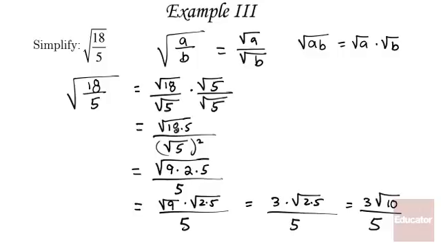Also recognizing that 18 contains a perfect square of 9. So I factored that out: 9 times 2, brought down my 5. Next, splitting off this perfect square under its own radical using the product property, times the factors that are left over, that are not perfect squares, still divided by 5. Take the square root of 9, that's 3, times the square root of 2 times 5, divided by 5. One last step to just make this 10, and that is this expression in simplest form.